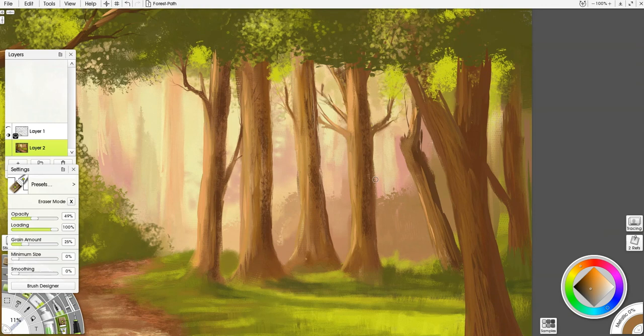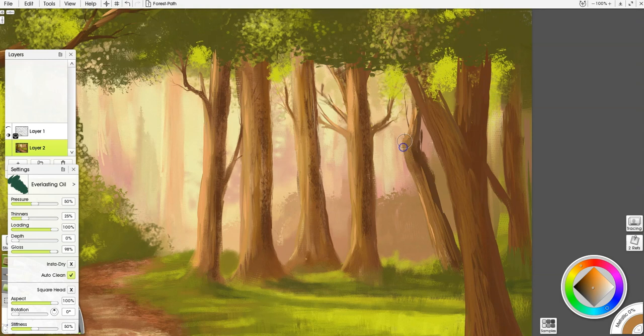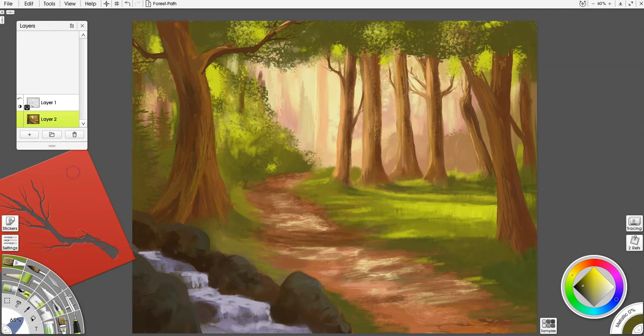And so I just wanted to kind of push this tree back a little bit. I didn't like the way it was kind of taking over that negative space there. So I thought this was more interesting to kind of make it look like a tree that was kind of on its way out, you know, but not quite there yet.